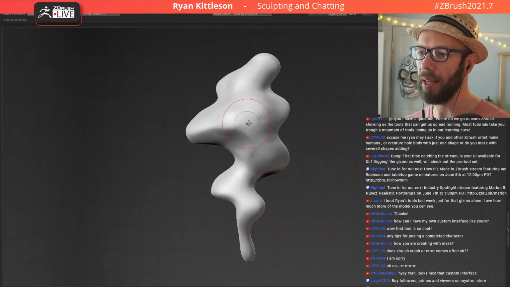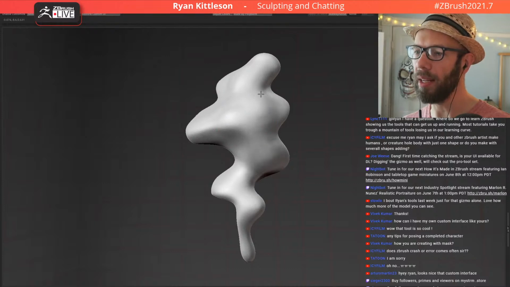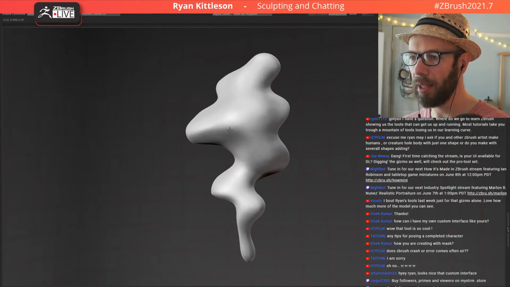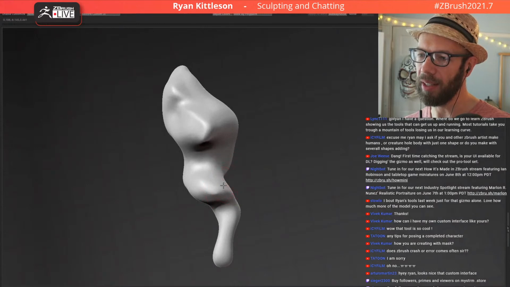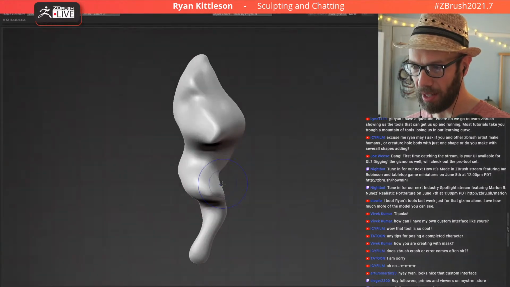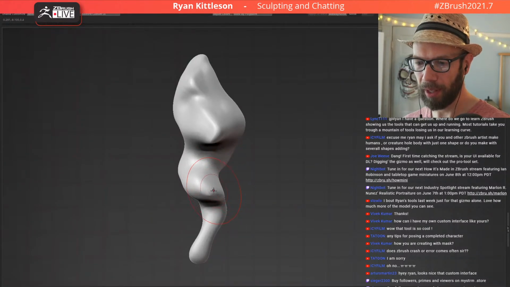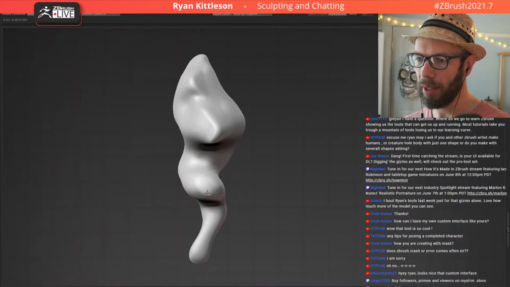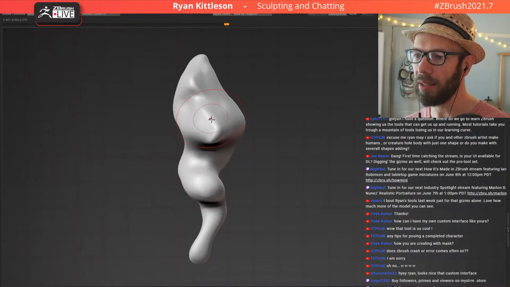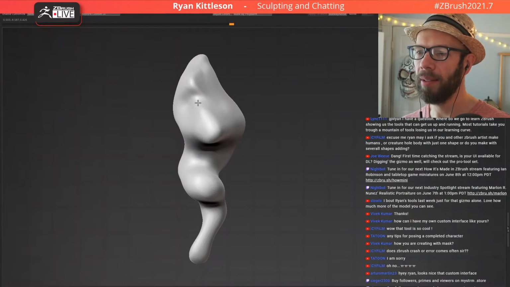So I recommend splitting when it makes sense, and of course that's something that comes with experience and time, to know when it makes sense to split something and when it doesn't. I definitely do some of both, where sometimes I will sculpt a character all in one piece, sometimes I'll break it up.